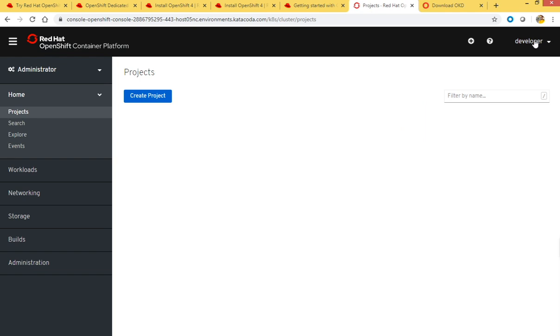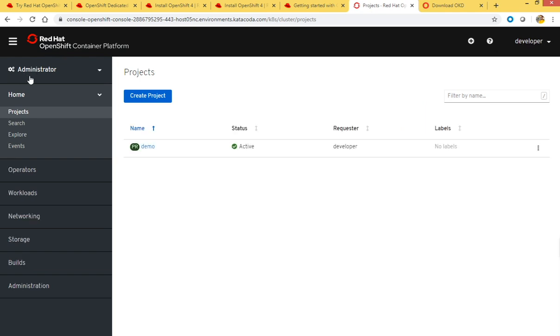So now here, as you can see right now, we have logged in as developer and we have perspective here, administrator or developer, right? So if we were admin, then it will show us administrator, but now we have logged in with developer. Okay, so you have seen that this project we have created through the command line, but it is showing here as well.